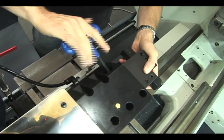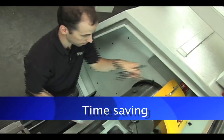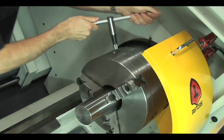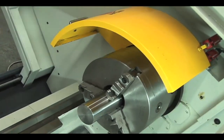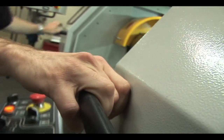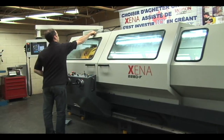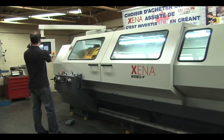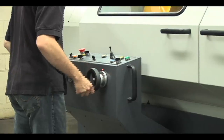For example, the programming time, the startup, and the machining to fabricate one single part, such as the part that has been created in this video, would have taken between 4 to 5 hours of work on a CNC lathe with milling option. On the conventional Xena lathe, it was accomplished in less than 1 hour by a conventional machinist. On a traditional, conventional lathe, the same part is practically impossible to do, and it would require operations on a milling machine with a rotary table, made to measure jigs, and custom cutting tools.